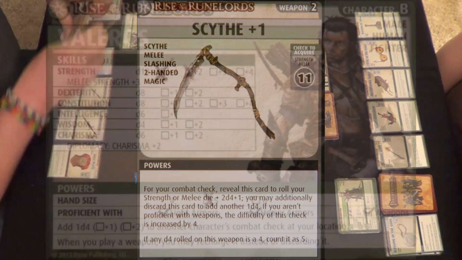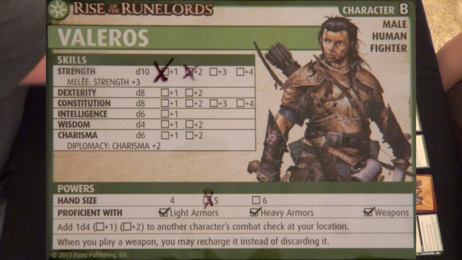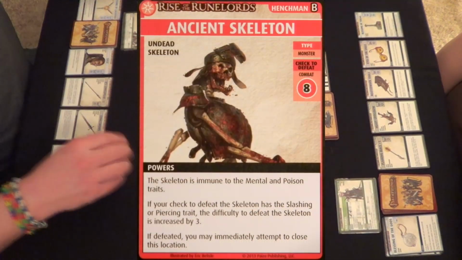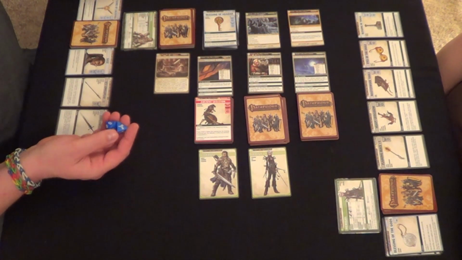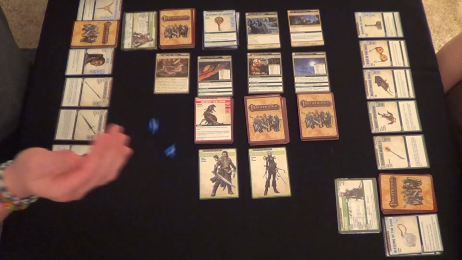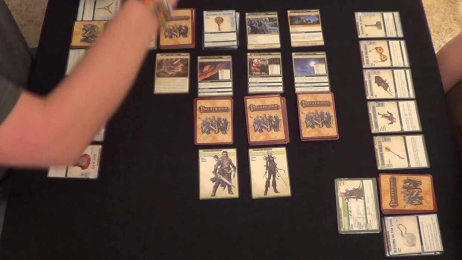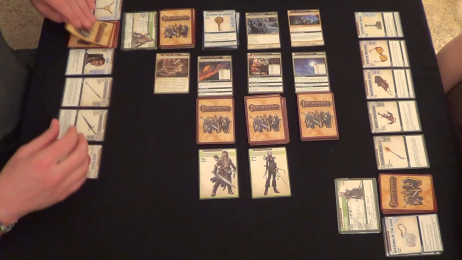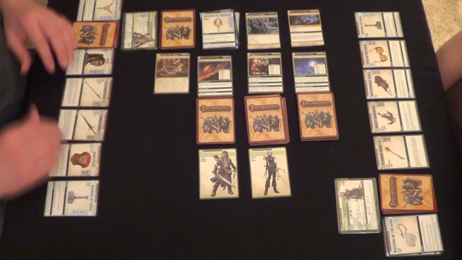And then I normally have a D10 for my strength that I'm going to use. And I also have a plus 5 on that. So I've got a total plus 6. So I just need to roll a 5 with these, well, it'll be 4 dice. So, okay, he's dead. All right, so we'll send you back to the hell you came from, ancient skeleton. So that will be the end of that. I will draw back up. And Carmen, it is your turn.